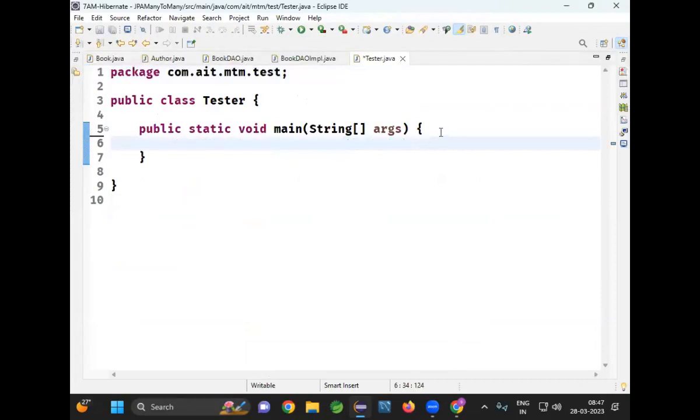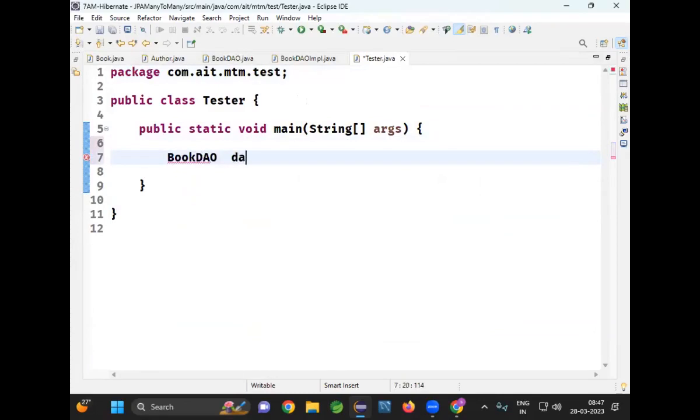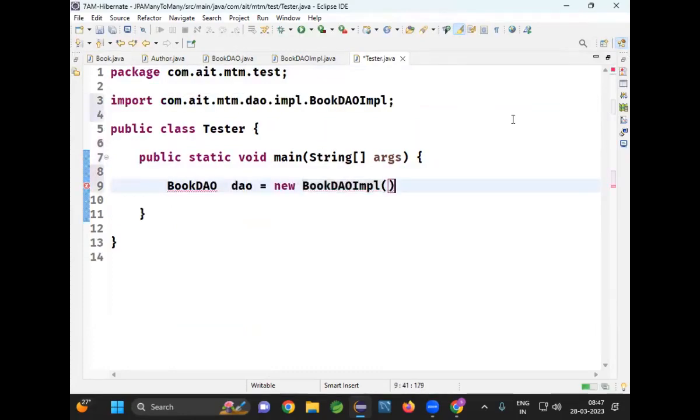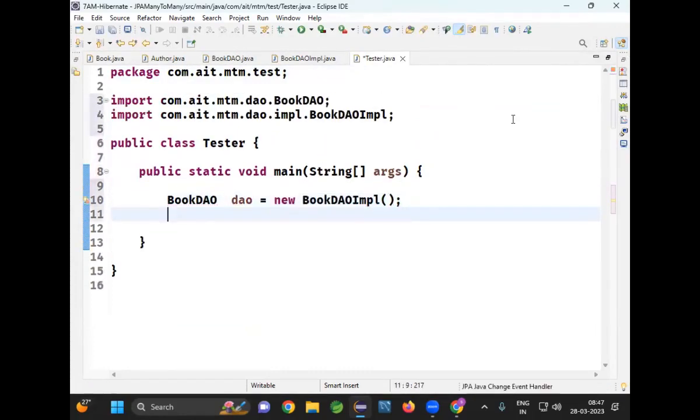How can I create it here? BookDAO, reference variable name dao, equals new BookDAOImpl. Dao is a reference variable. What's the next step?